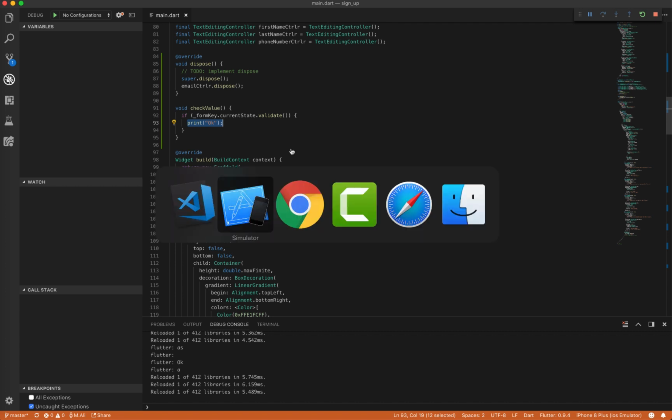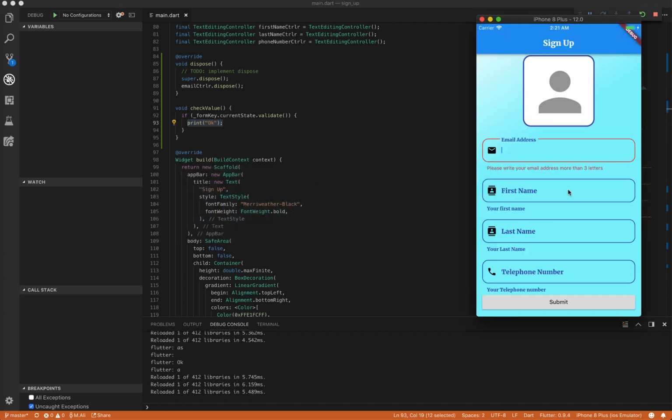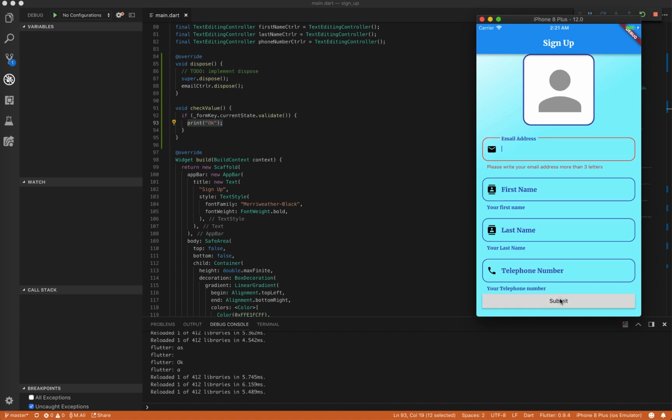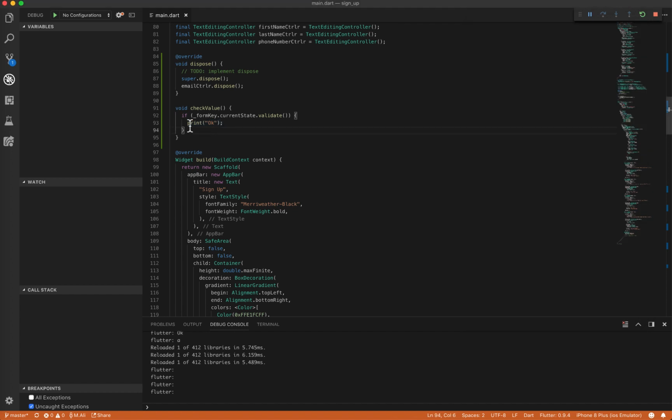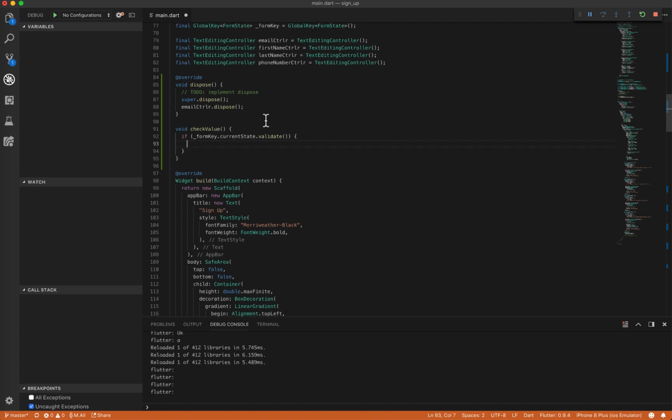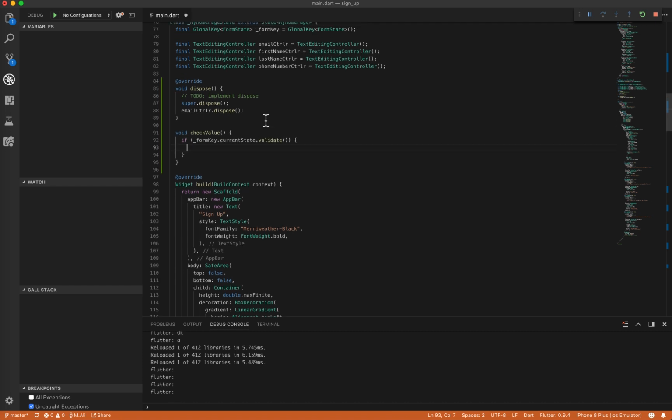When I click here submit, we see all of them give error. How we can give the letters? We can give the value of the text field with these controllers.